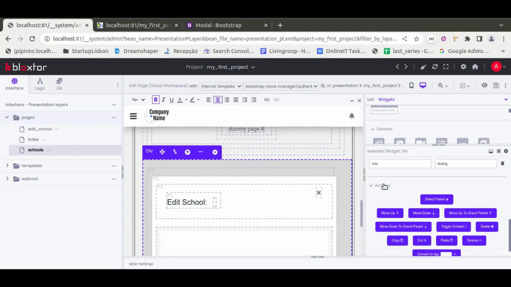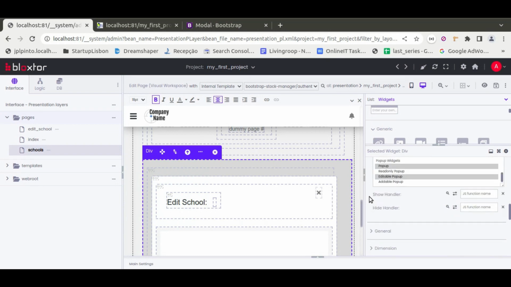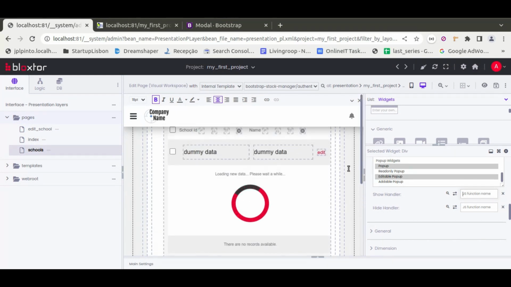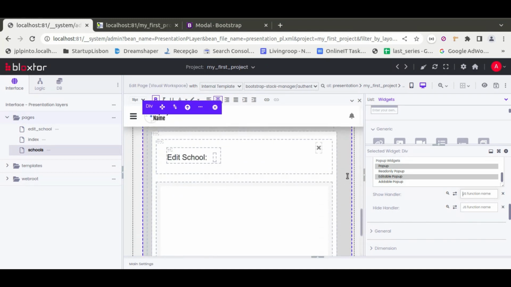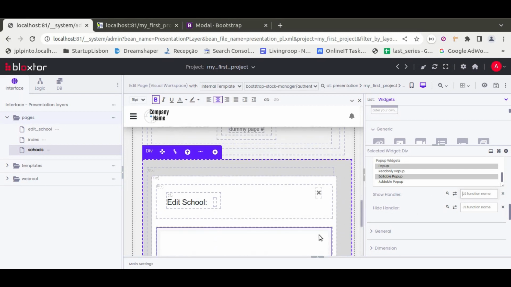In the pop-up, I have a property called showHandler, where we can create a JavaScript function and pass it here, and every time the pop-up opens, it will be executed. The pop-up is opened through the open item edit pop-up function that we saw in this link, which automatically sets the corresponding primary keys in the pop-up. Through JavaScript, I can get those primary keys, which will be the school ID, and append that school ID to the corresponding source.